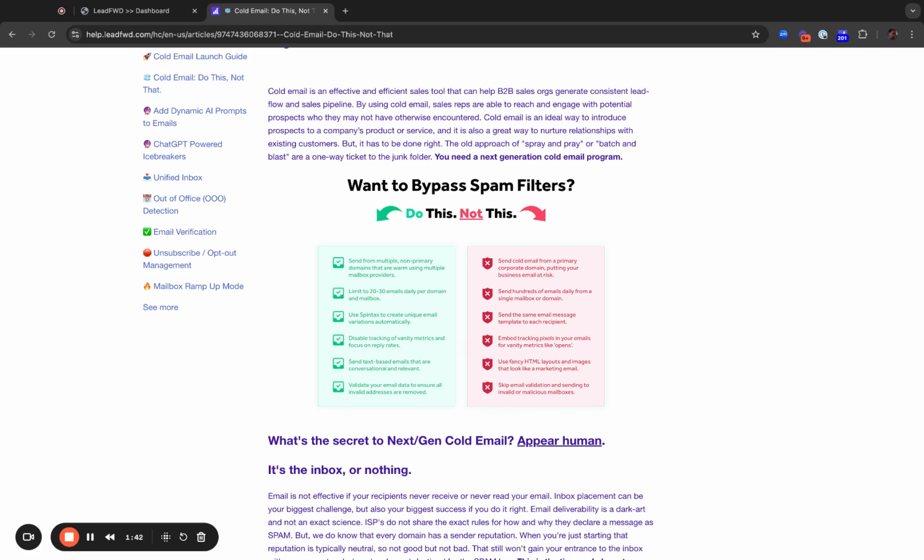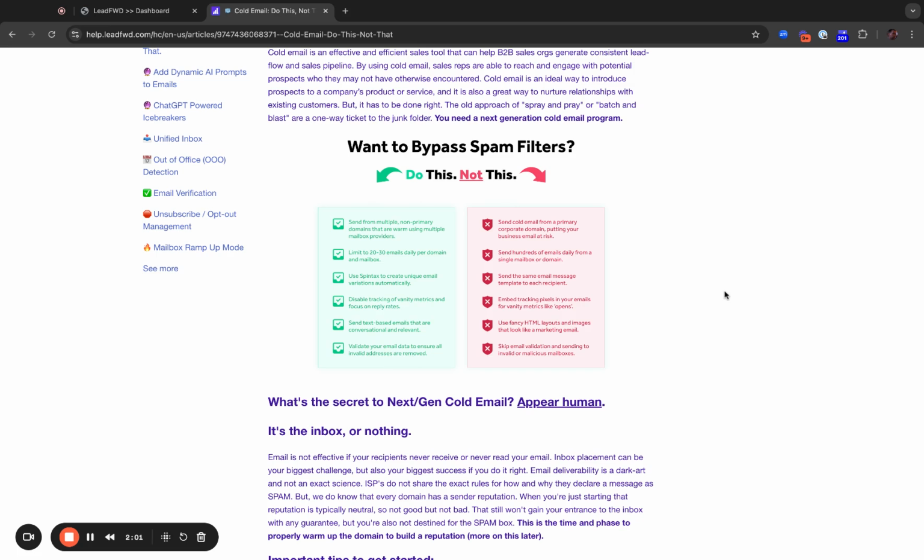The first major differentiator with the cold email approach versus what you may have done in the past with your email marketing is, for one, we're sending from real mailboxes. We're not connecting to an email service provider and sending as much email as we can as quickly as we can. This is a completely different approach.